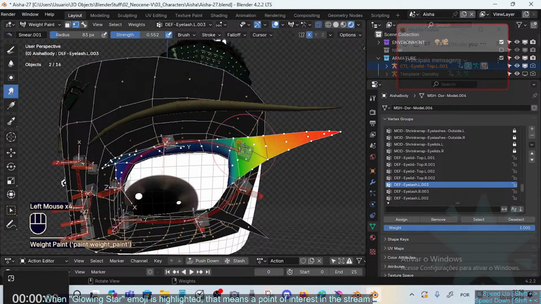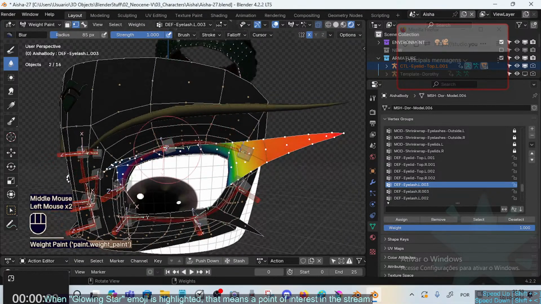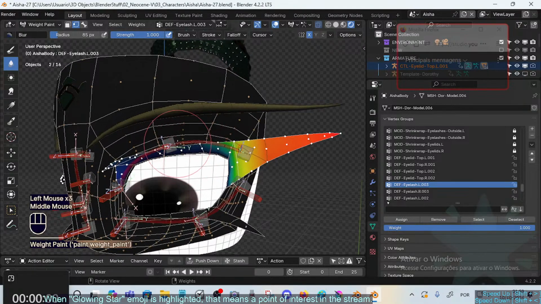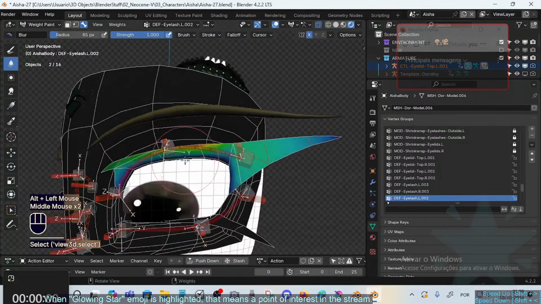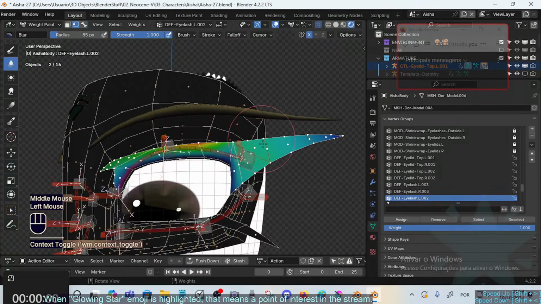Yeah, so let's try to give this more influence all around here. Then blur all that. Then this one, gonna try to blur more.